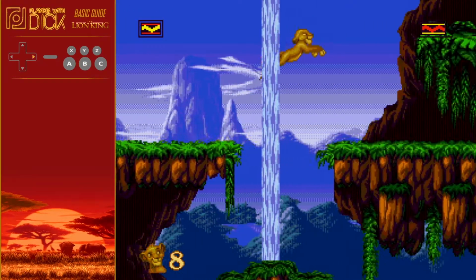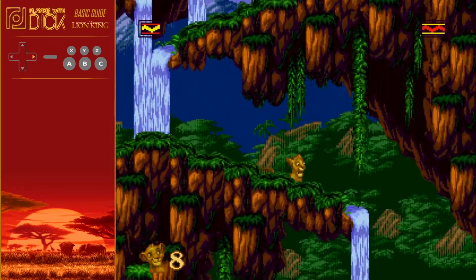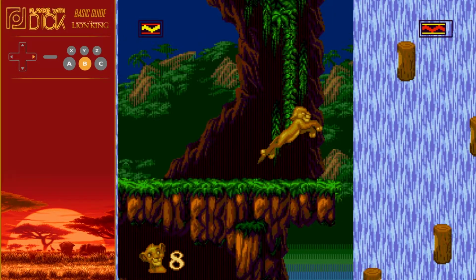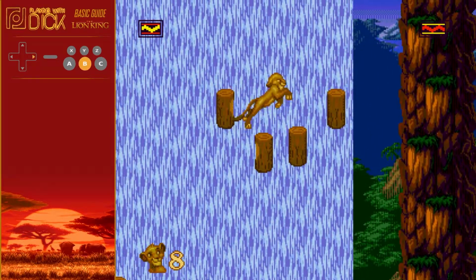For this waterfall, there is a faster way I have in the advanced video. This one, some people find a bit safer. If you want to just go for the fast one straight up, check that out. So you want to start your first jump where your head is directly under this vine. And then just jump up and follow this path.